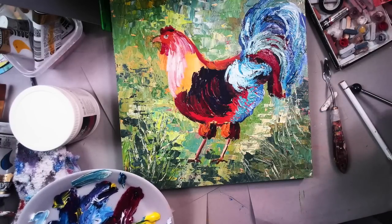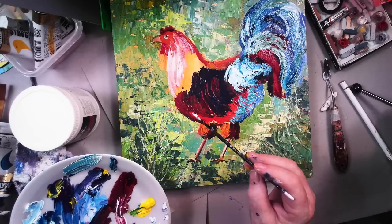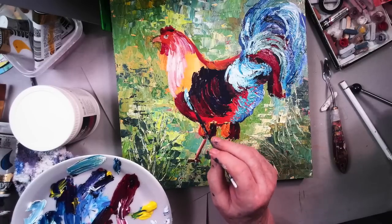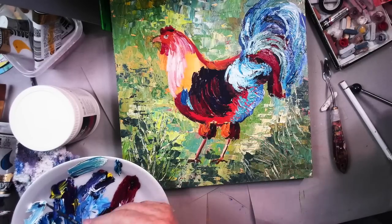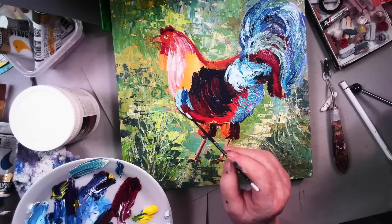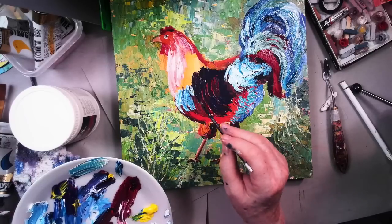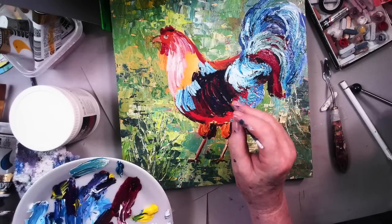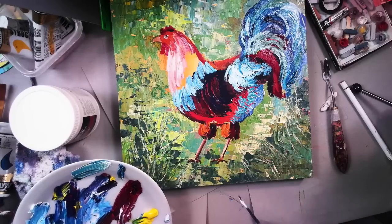And let's see where else. Oh yeah, we're going to do something else here. That's got to dry though. I can't do it. Okay. And then right in here, I'm going to just say that there's some of this pretty turquoise color. So there we go, right over here like this. I'm going to bring some of this blue color over the red. So I want some of this happening right here. It's coming this way. Down to his neck. I think I want it blue. Okay.